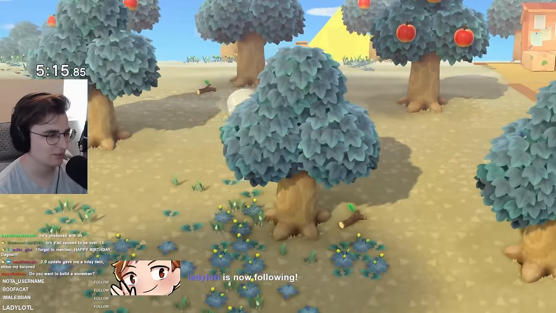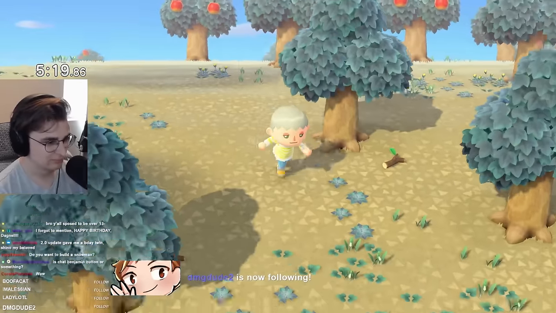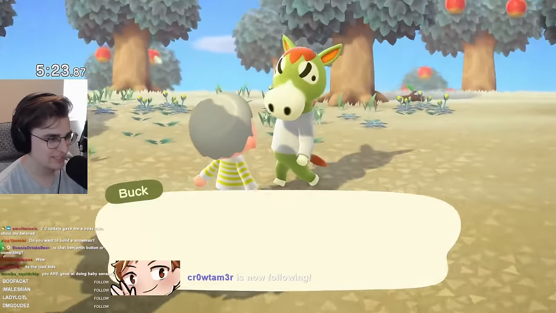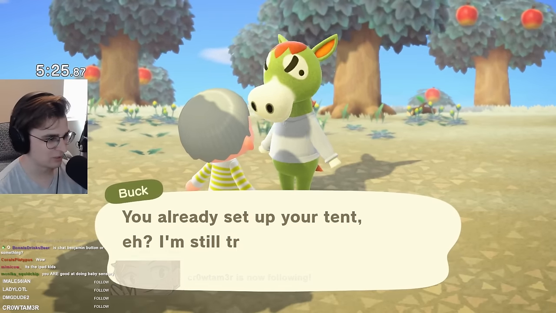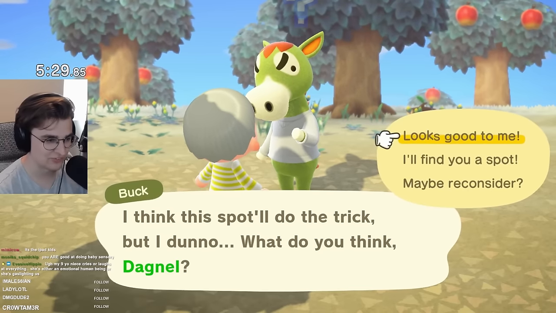Wait, where did Buck go? He was just right here. I guess since I put my thing down here, he had to scurry off somewhere else. There he is. He is a nasty green, though. I gotta be honest with you, man. If I was that green, I don't think I'd ever leave my house.